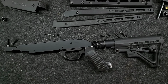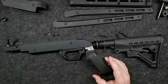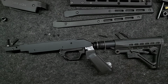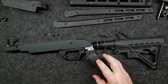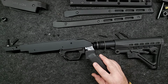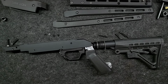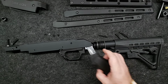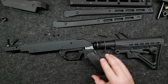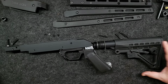So it's theoretical that they could design this in such a way. I think this would actually have to be a little bit lower to accept a standard buffer tube rear end and a standard AR-15 hand grip. I don't know if that's something they're thinking about down the road, but it would be an easy modification. By only redesigning this one piece, they can offer a solution with a hand guard. So, hey, MDT, if you're listening, another opportunity there you can do.